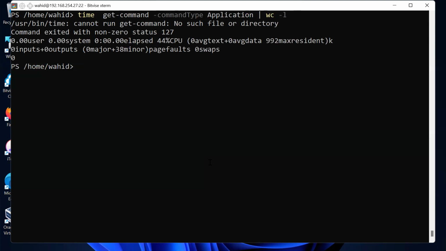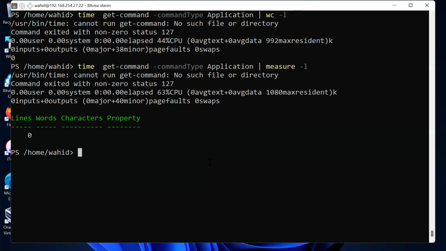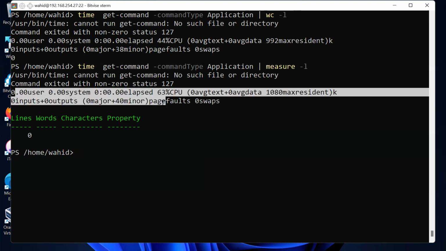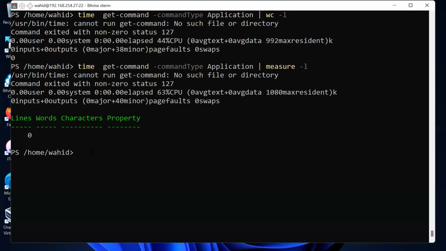And then this one is also showing you, and then we say measure -l. And notice how fast it is on the other one. Non-zero, no such file or directory. So the time command itself is not working inside PowerShell. Let me just see why.